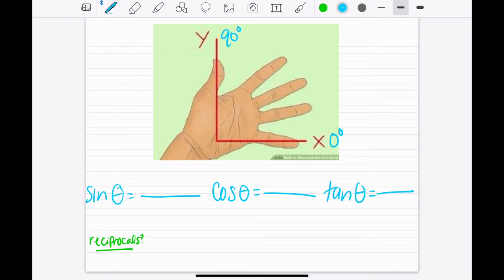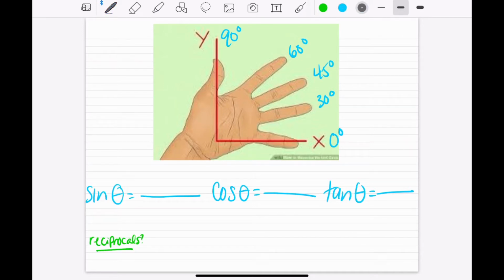Right in the middle of the first quadrant is right here, which is your middle finger. That is 45 degrees, and 30 degrees is here, and 60 degrees is there. So that's something you guys have to memorize: the placement of the 0, the 30, the 45, the 60, and the 90 degrees. Now the next thing you guys have to memorize is the following ratio.